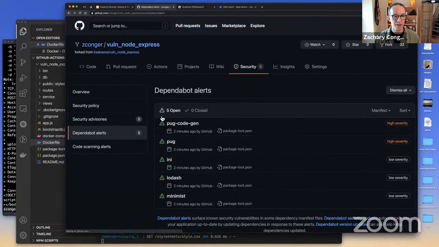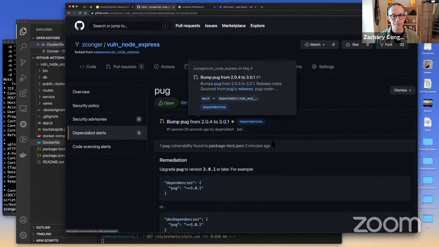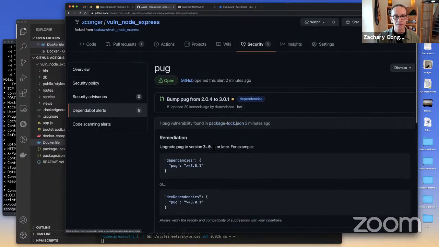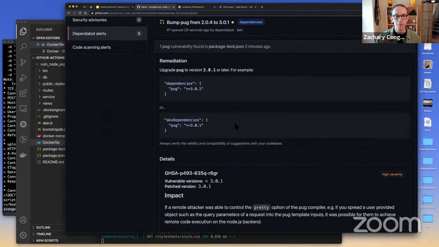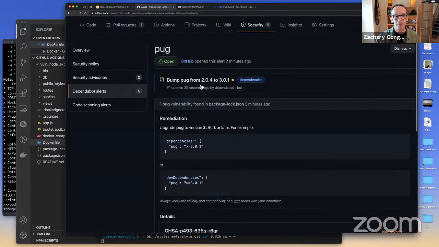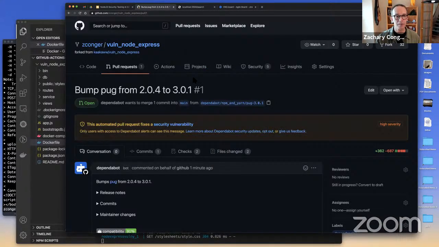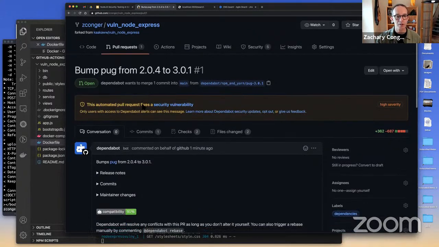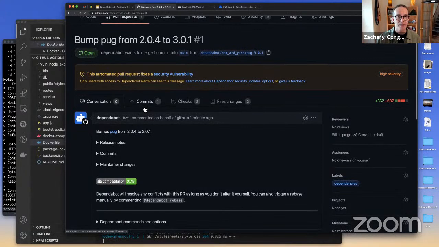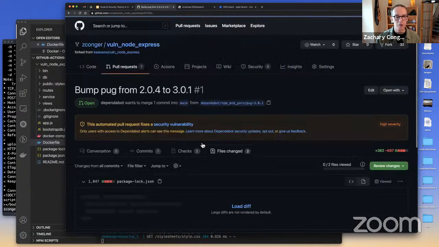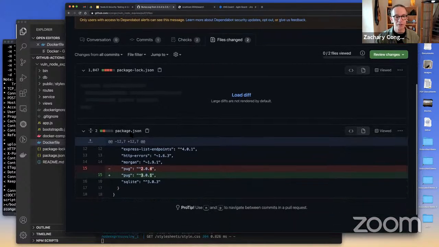Other issues, like pug, it can fix for you. So it says, hey, click here to just bump pug from version 2.0.4 to 3.0.1, which will fix your problem. Again, it's also got these details on what the problem with that code is. If I click through to here, it takes us over to pull requests, where it has created this new pull request for us, and it just has done the work for us. So it's fixed package.json, and it's even gone through and run a build with that. So it's updated package-lock.json. It knows what to do there too.